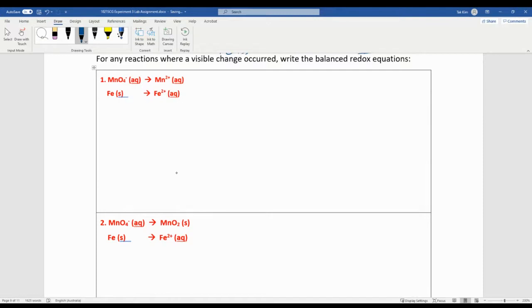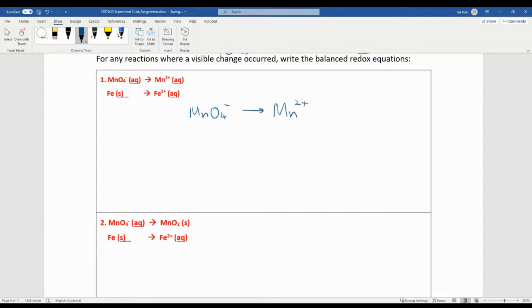one by one. So let's look at the first one, permanganate. So I'll start somewhere in the middle. MnO4- goes into Mn2+. So this is the half equation, and I expect you not to know, because this is something you really haven't learned, and normally these ones will be given.